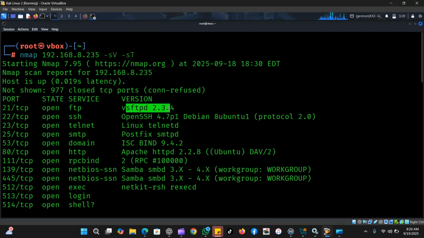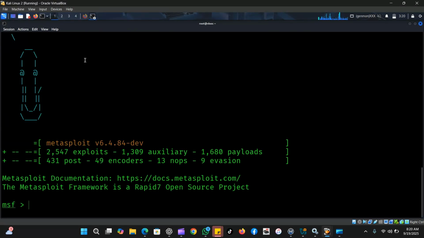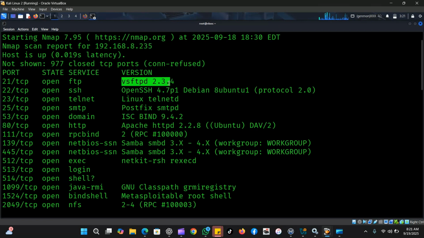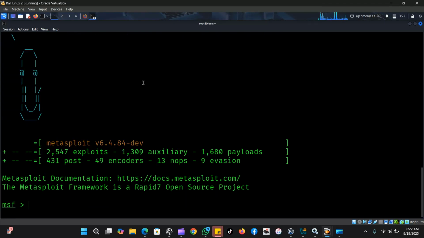So how do we combine Metasploit framework with this scan we have performed? First, we are going to perform a search on Metasploit framework. In this case, our search keyword is going to be vsftpd. To perform a search, we use the keyword search and then what we want to search for, in this case vsftpd, and hit enter.